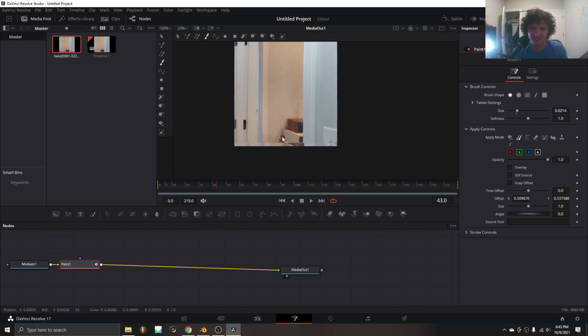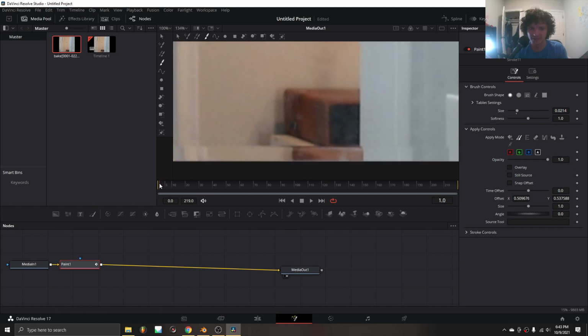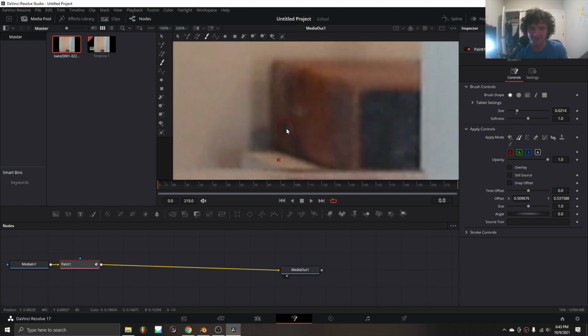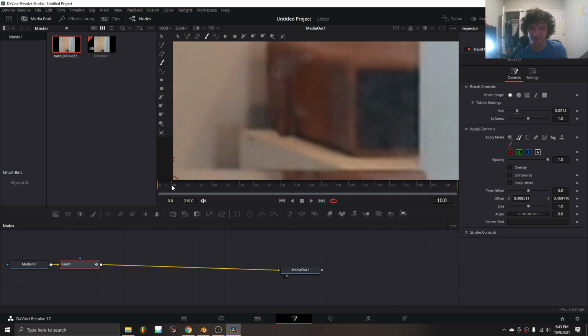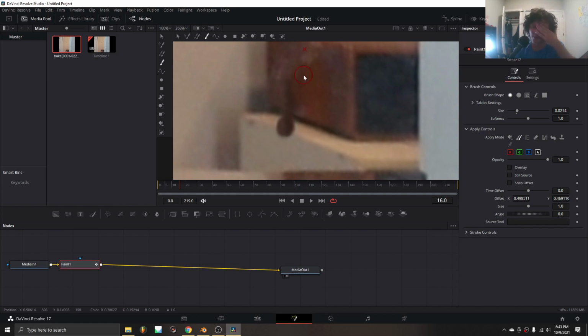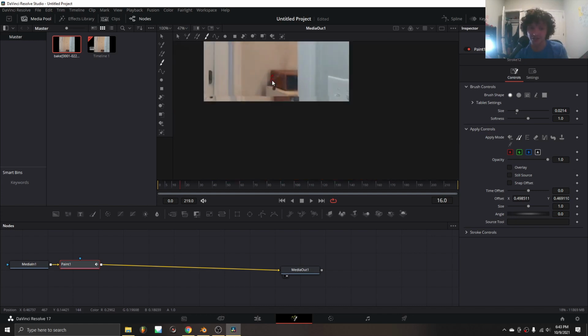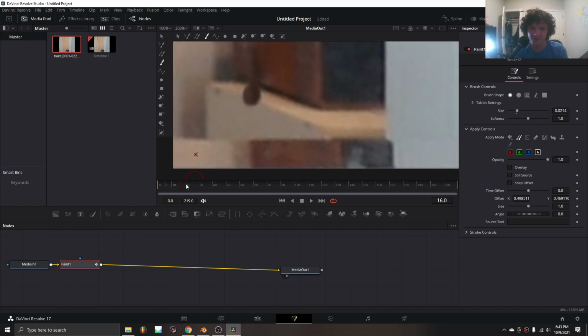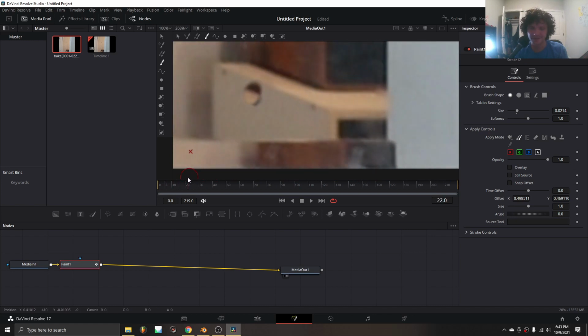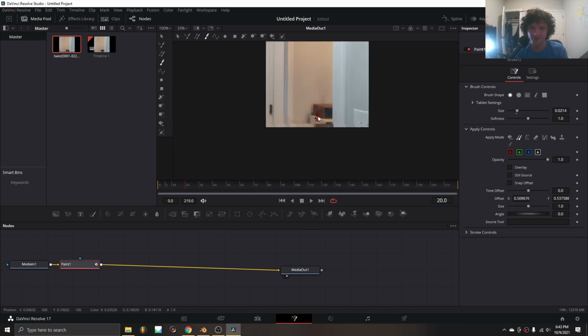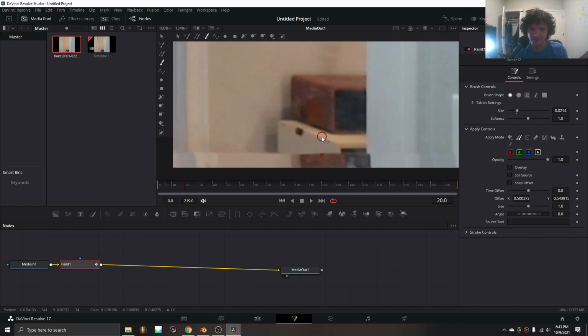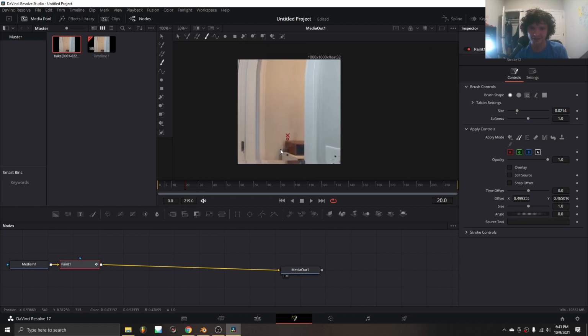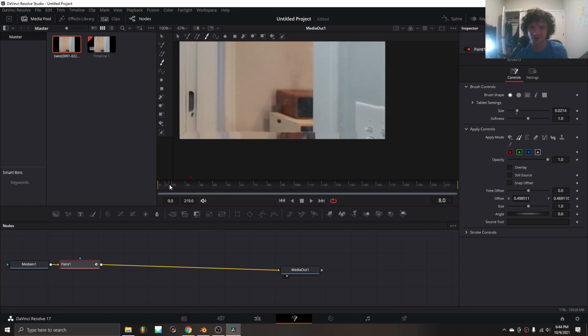Okay, so we got rid of all the dots except for this one, and you already know that this one's going to mess up because I told you so, but let me actually show you what that looks like. So I'm going to paint over this dot, and you're going to notice as we play through the footage, you can see it's sampling this wood here. The other areas don't have this issue because it's very one color. But here you can really tell, it doesn't really work. Wouldn't recommend it. So let's get rid of that whole paint thing. Oh, I think I undid a bit too much. There we go. So you can see that this one's problematic.